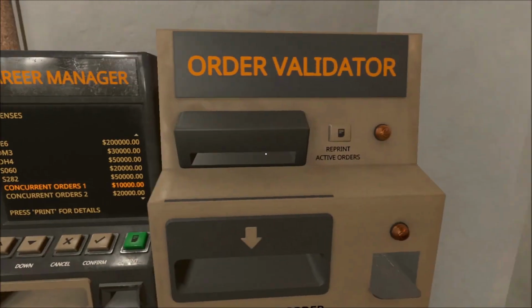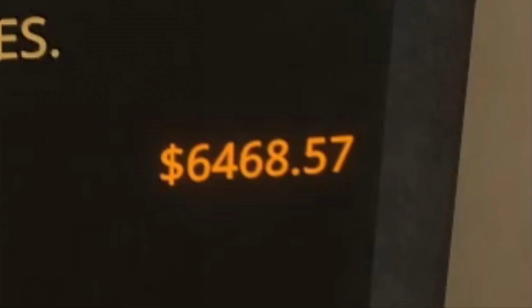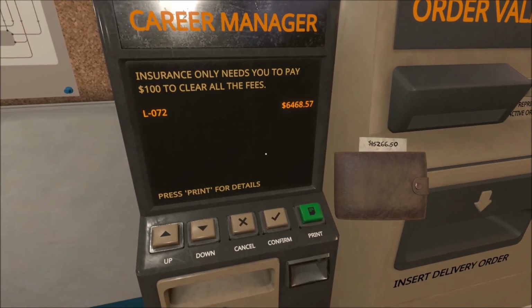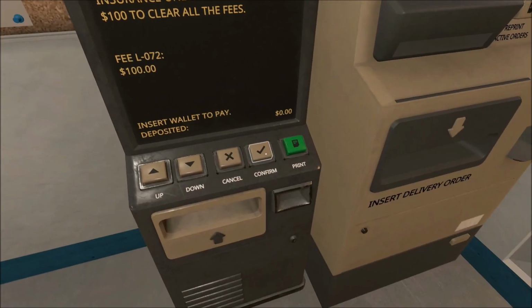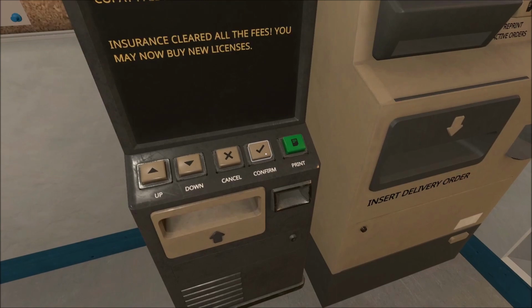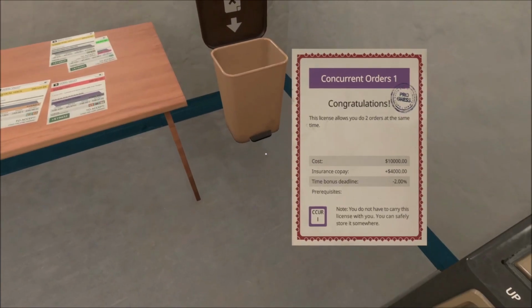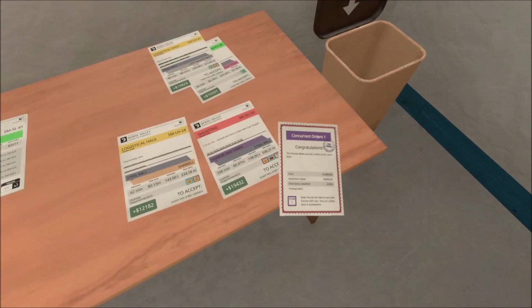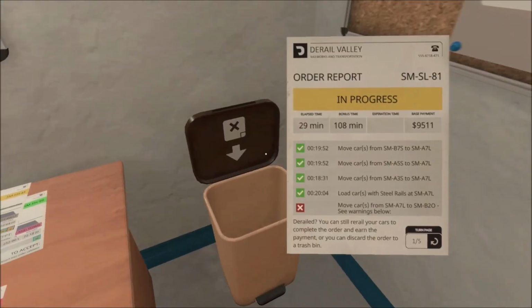Okay. Let's look at our fees. Ooh, that's pretty expensive. Oh, you only have to pay $100 to clear the fees. Alright, let's go. We'll do it then. Yeah, right. Now we can buy the license. There we go. And now we should be able to have 2 jobs at the same time. So I want to have this one, and we can throw this in the bin. We don't need that anymore.